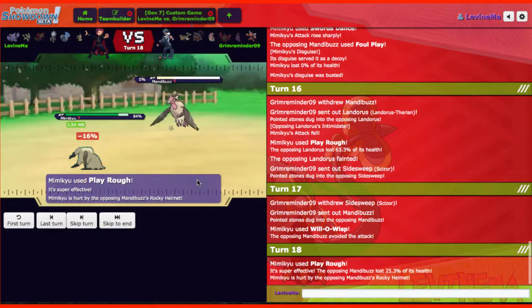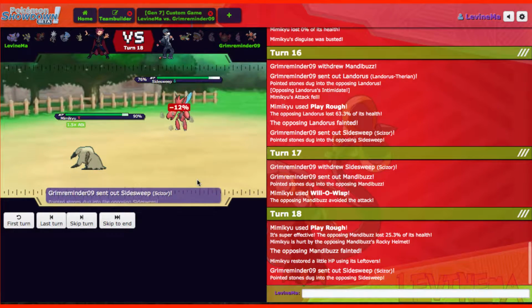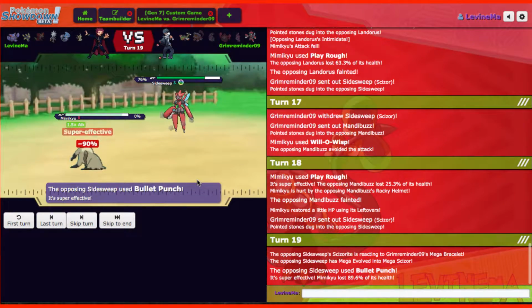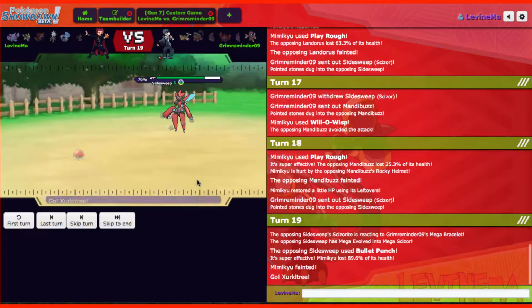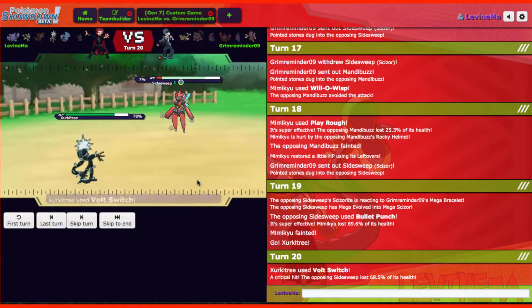So we went to Play Rough, killed the Mandibuzz, took a little bit of Rocky Helmet damage, and he came back in. I kind of forgot, first of all, that this thing was Mega, and also second of all, how strong it actually is. Because I just dropped to a Bullet Punch. It was bad. But whatever. We went right into Circuitry here. Volt Switch, got a really lucky crit.